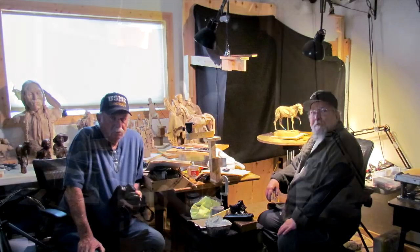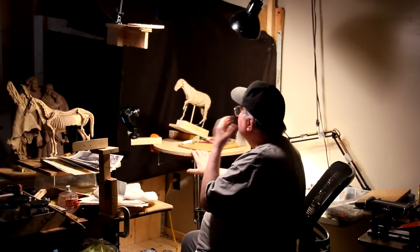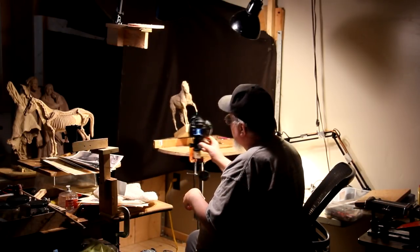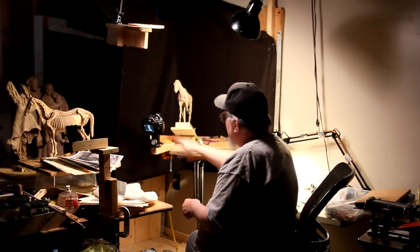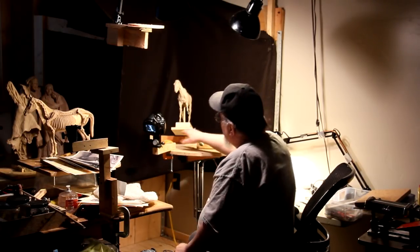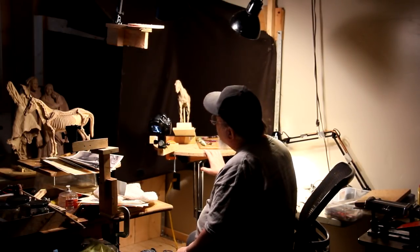Anyway, I want to get back to work and I'll let you know what happens with this video when I get it done. As you can see, my setup is pretty good. I've got the mount for the camera right here on this two by two, and I just unclamp the two by two and I can move it anywhere on the sculpting stand and it keeps it in one place. Now I raised up the front of the sculpture so I can see the lip a little bit better, because the head is down and it makes it hard to see.